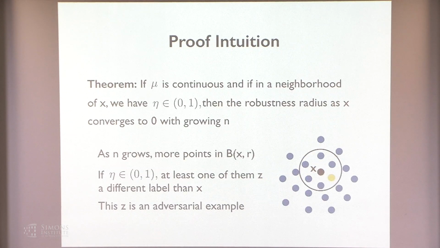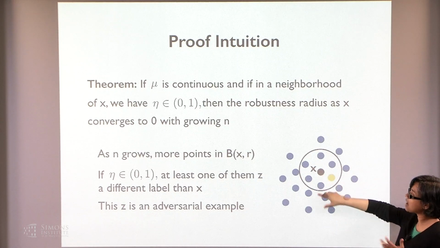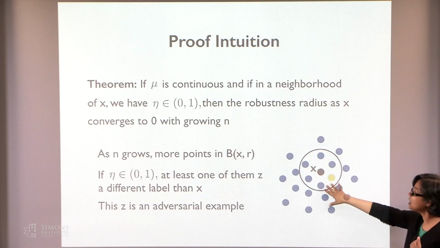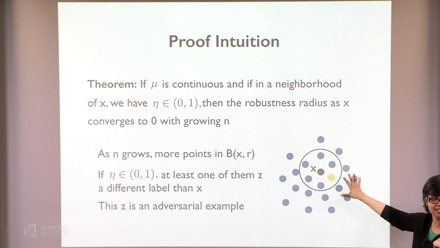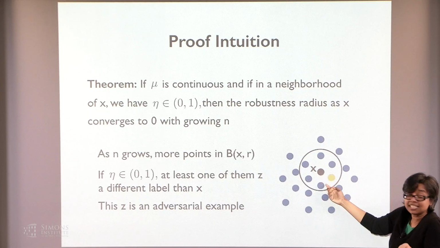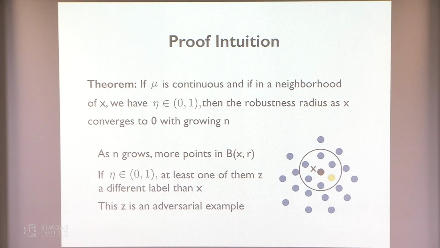Here is some proof intuition, which is also not super hard to see. As n grows and you get more and more points, look at a ball of radius r around x. If eta is not exactly 0 or 1, this ball will have some point with a different label than x. If x's label was 1, you will get at least a point whose label is 0. This point is an adversarial example, because if you place a test point right at it, that's going to be its nearest neighbor. So for one nearest neighbor, you can't really expect it to be robust at all.